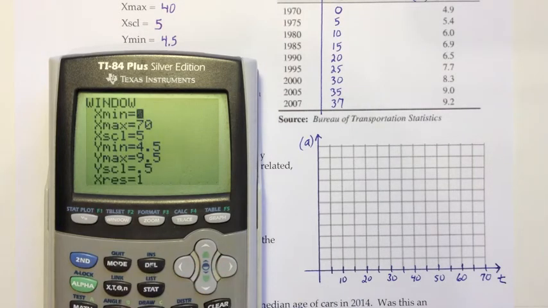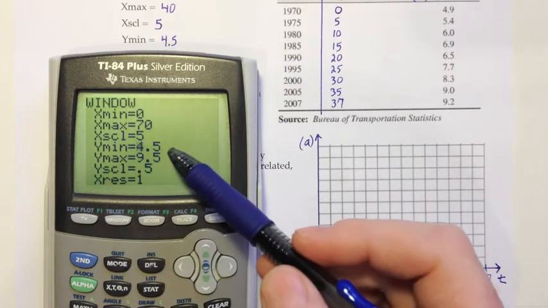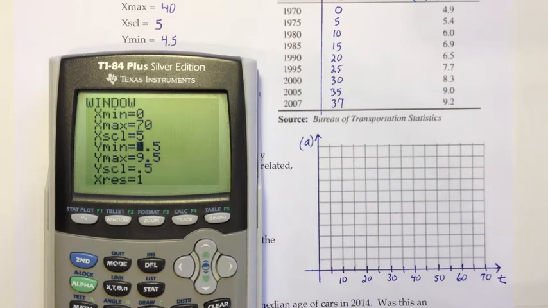So we go back to the window, and let me think about right now what my max would be. I'm going from 4.5 to 9.5, and anytime you don't set your minimum at 0, I'll show you this in a minute on the grid, you would have to leave a square blank. So that's actually going to take away one of our squares if we don't start at 0. So we're only going to have 10 squares to work with. And my Y max would be my minimum plus 10 squares times my scale, which would be 9.5, which is what I have already.